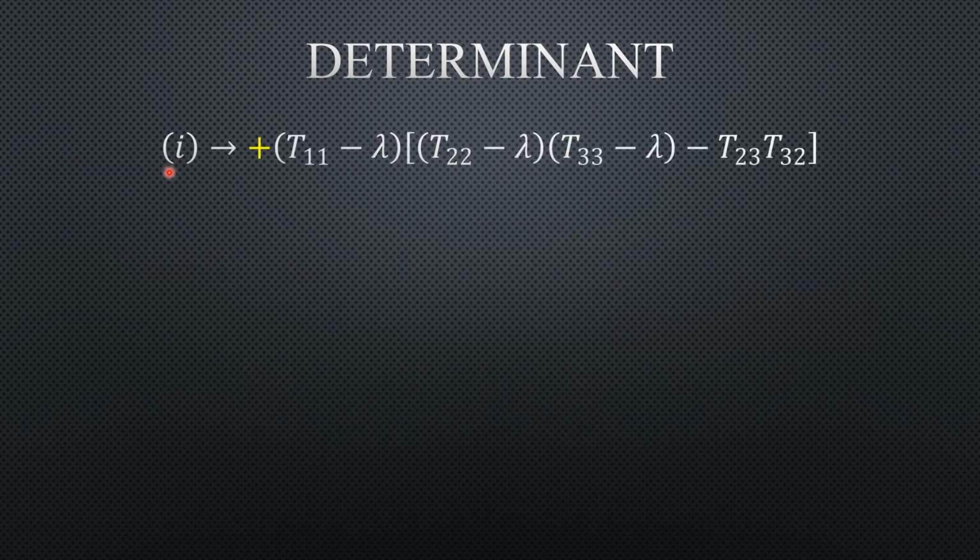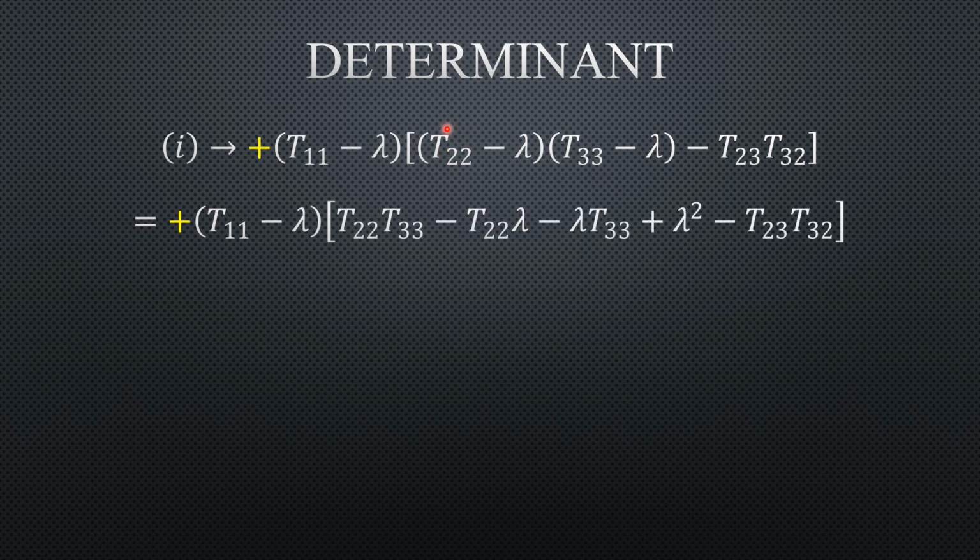So in evaluating bracket 1, we see that we have plus t11 minus lambda, and then we do the crisscross on it. So we have a times d minus b times c. And now we see we need to distribute this parentheses with this one. Upon doing so, we take this, distribute it to that, distribute to that. That's what our first two terms are. Take this with the negative sign, distribute that in. So we get a plus sign there. Either way we go, we get everything we need on these, so we're perfectly fine.